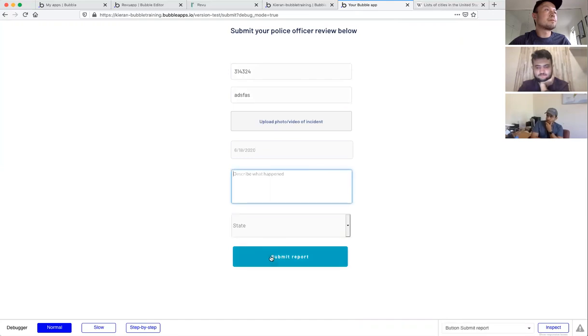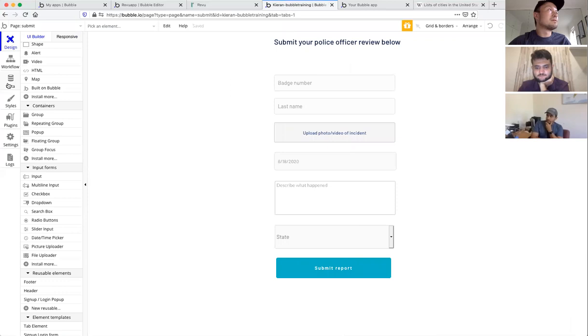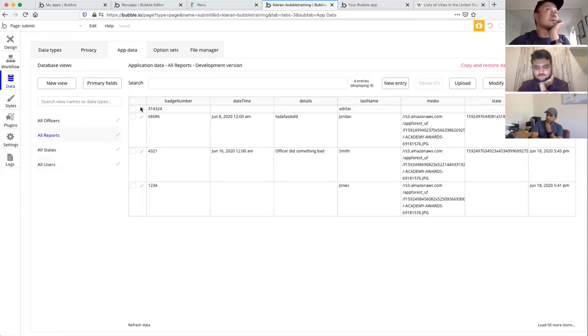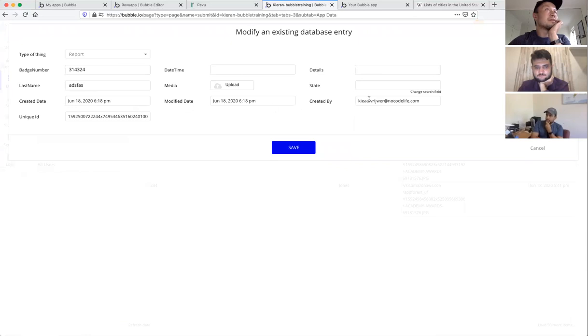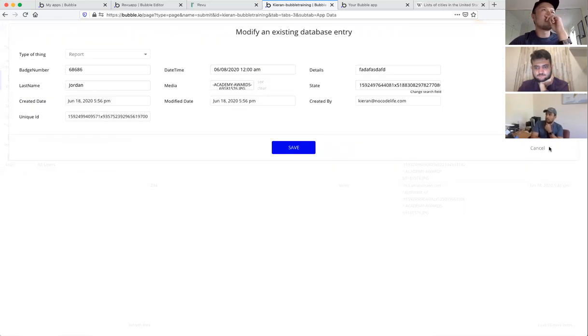Okay, just... Data, so reports. Yeah, so it says created by that person. And the email address is the unique identifier for users.